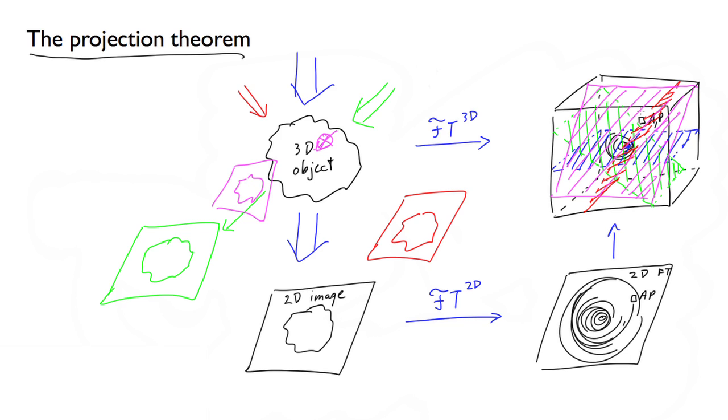And if we record enough projections, pretty soon we will have populated most of the data we need in this 3D Fourier space. We then interpolate from the various central sections that were measured in the experiment onto a regular coordinate system, a regular lattice, usually a Cartesian coordinate system. Then we can do an inverse Fourier transform in 3D to recover the structure of our object of interest.